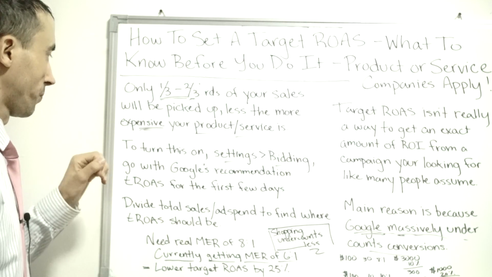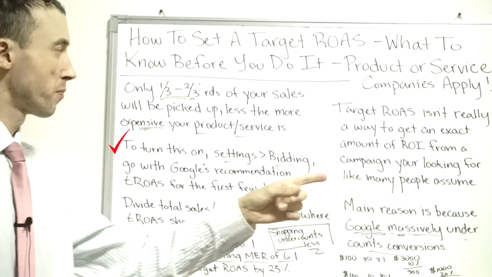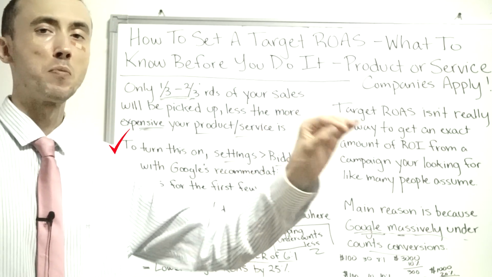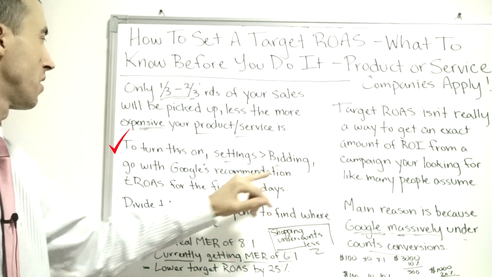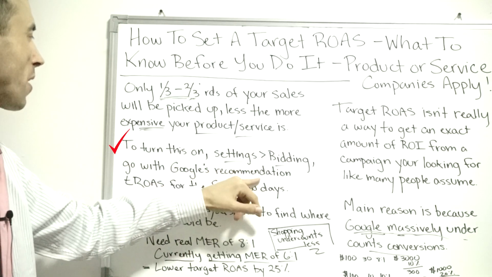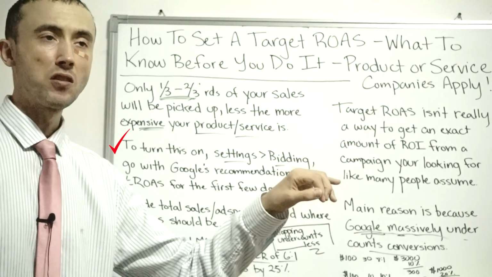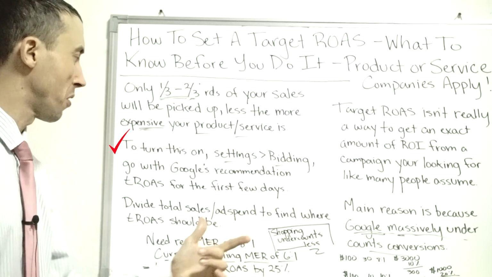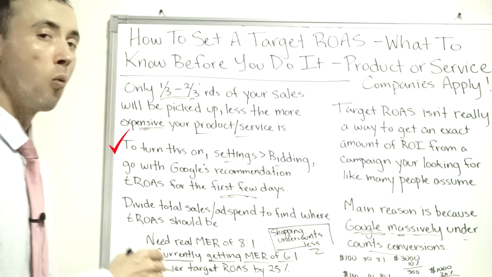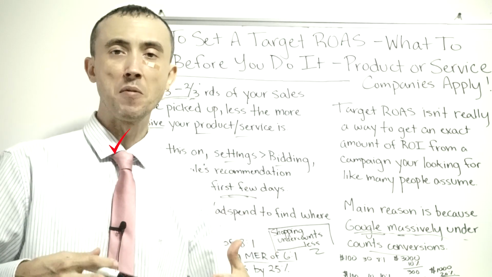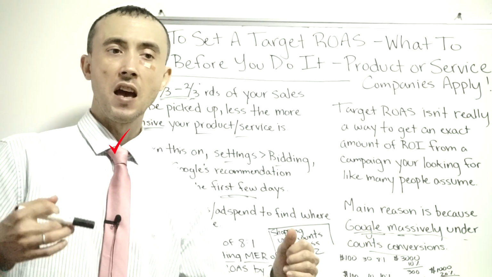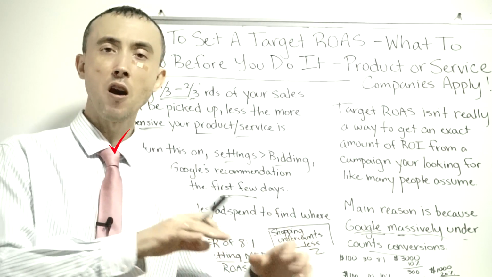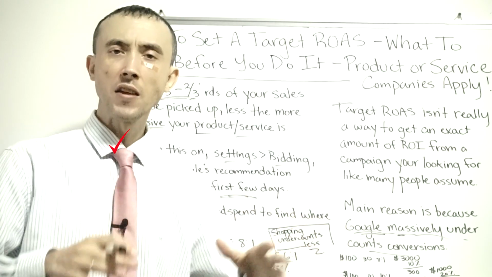With that said, like I said, you could just turn on your target ROAS bidding from, if you're using manual bidding now, to set a manual bid on each keyword by going under settings of each campaign. And then with that, I would recommend, because it's going to ask you when you go ahead and do that, what do you want the target ROAS setting to be? And they'll have a suggestion of where to start out. I recommend going with that and then waiting a few days to see what happens. Why that? Because that'll keep the clicks that you have coming in pretty much consistent. And from there, then you could make a more serious setting of your target ROAS to get you the ROI that you need to be profitable.